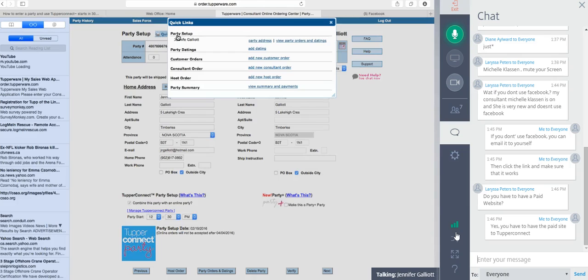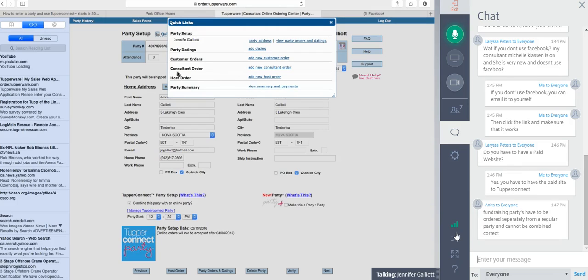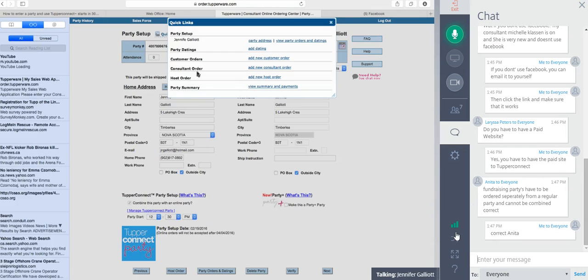Now, where you can find it, if somebody did go in and order from my Tupperconnect, you're going to see it show up in here. It'll be like a section all of its own. I think it even says Tupperconnect orders or online orders or something, and it will have the customer's name, and then you can see exactly what they ordered there. So that's the first thing you're going to be asked when you do a Tupperconnect: how do I know if somebody ordered? That's where you would go, to your quick links in the party.